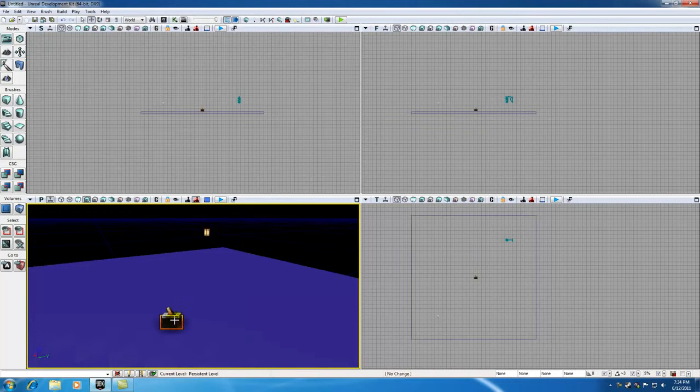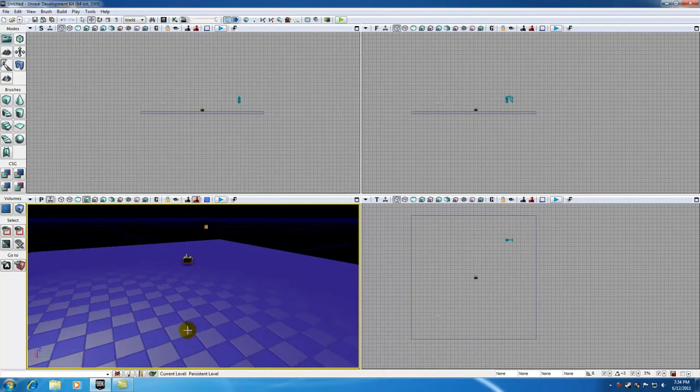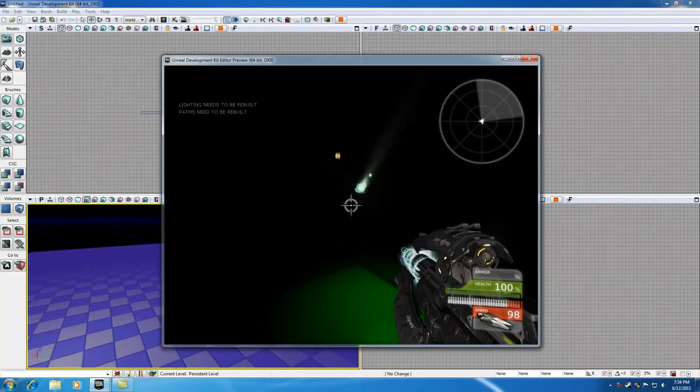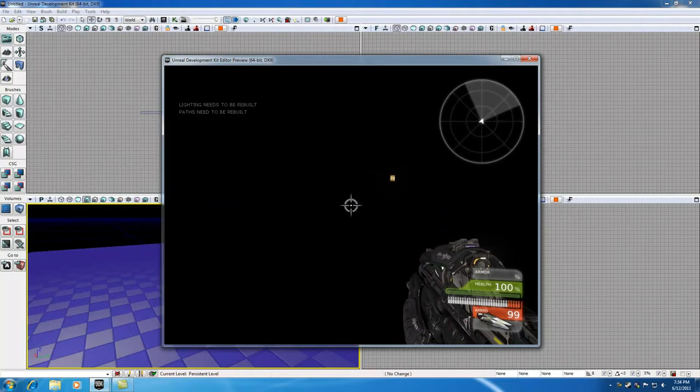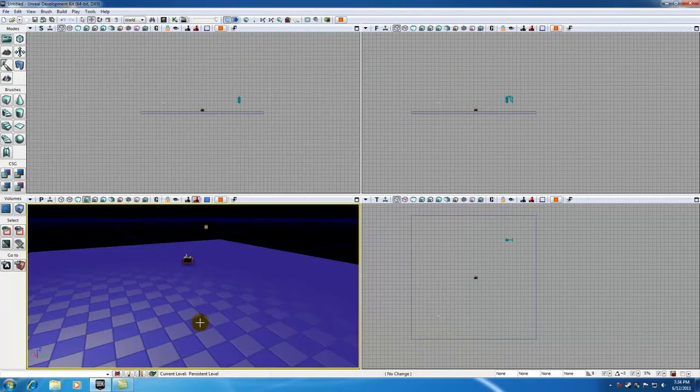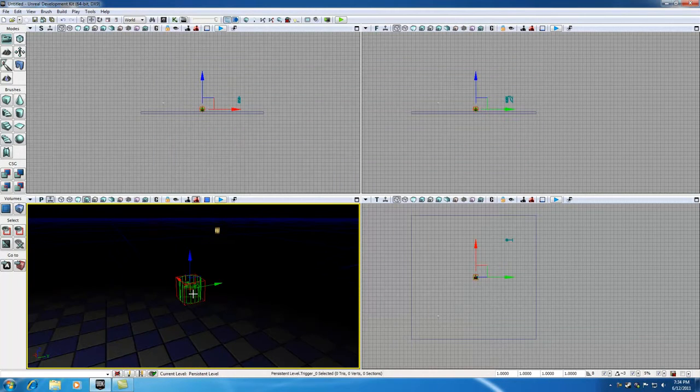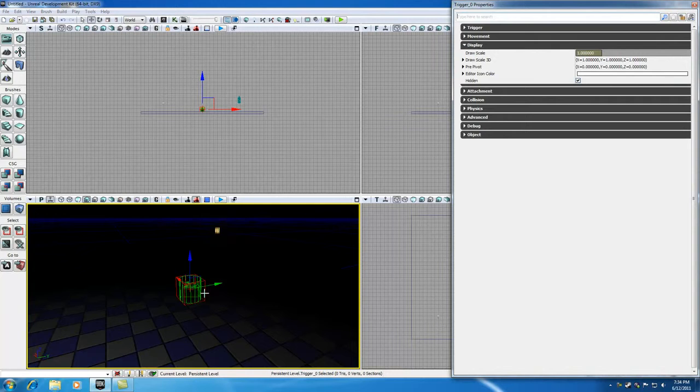So you can tell already that this is a game element, and whenever we right click and hit play from here, it's not going to be visible. So just for testing purposes, we want that to be visible whenever we play our level. Go ahead and double click it, and we're going to change a setting. If you go under display, you can see by default it's hidden, and this checkbox means that it is indeed hidden whenever we play our level. If you deselect that, then our trigger is no longer hidden.